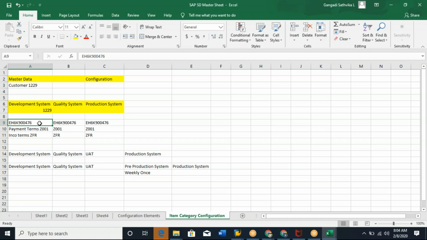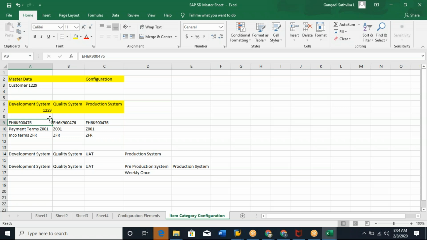We have different tools to deploy these transport requests, or to deploy the changes from one system to another. Different companies use different systems. HP has its own tool, Mercury is one tool, ChangeMiner is one tool, Revatrack is another tool, and SAP also has its own tool, that is ChaRM, the change request management tool.